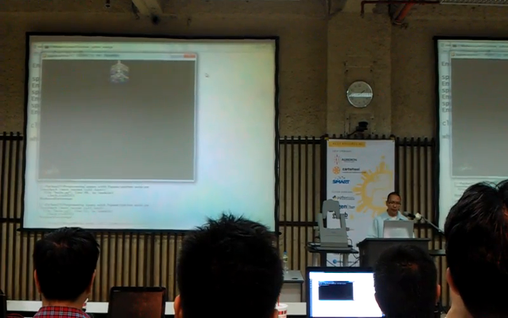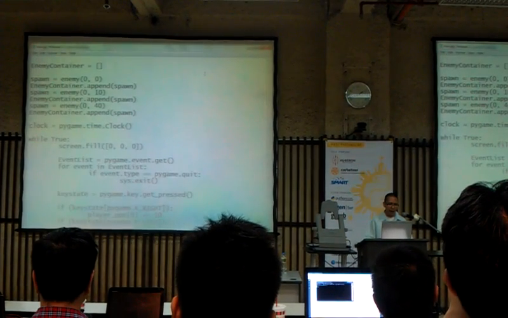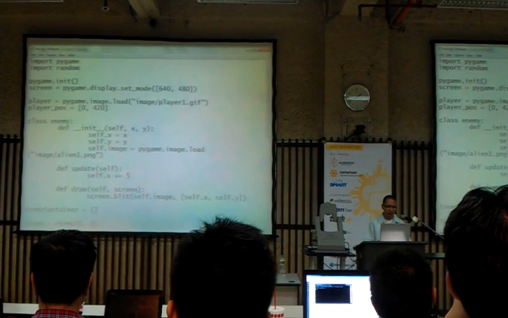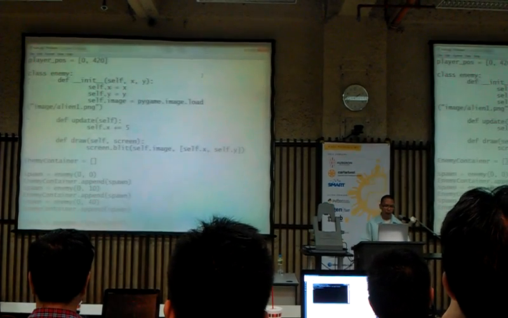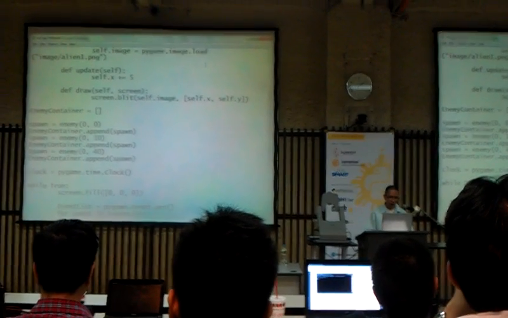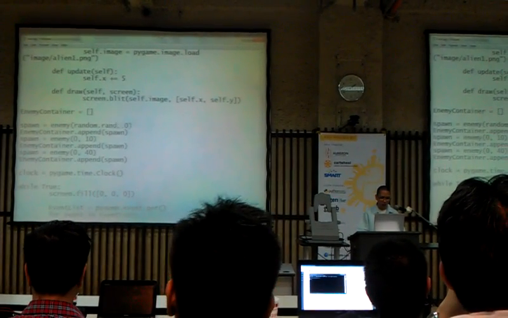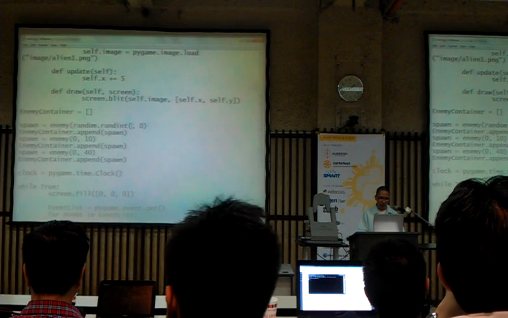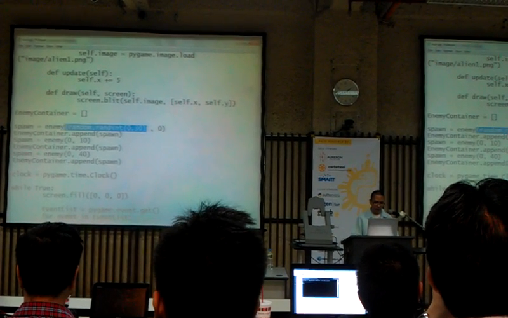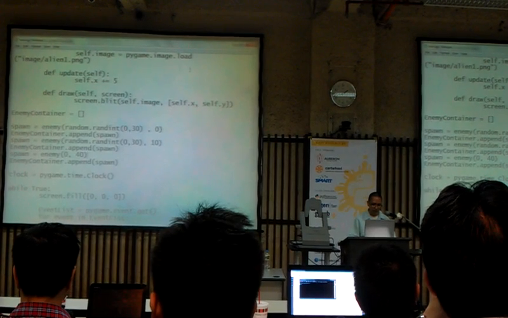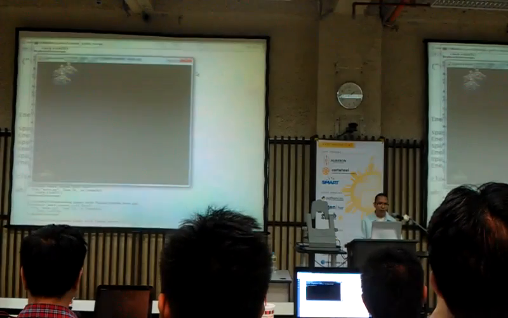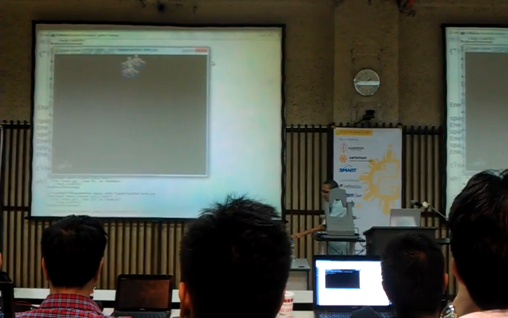To make it more interesting, let's add a random number. This has been shown to us a while back. Random integers from, let's say, 0 to 30. Random numbers.